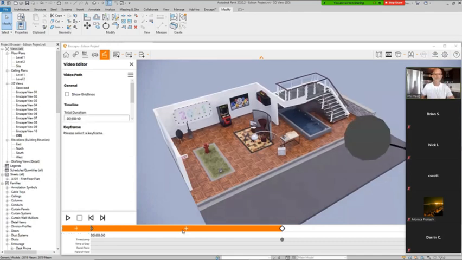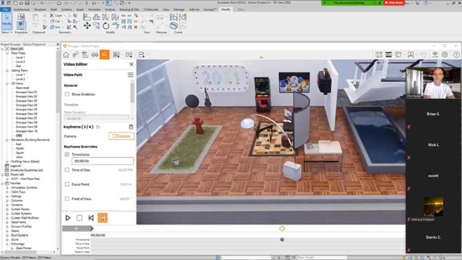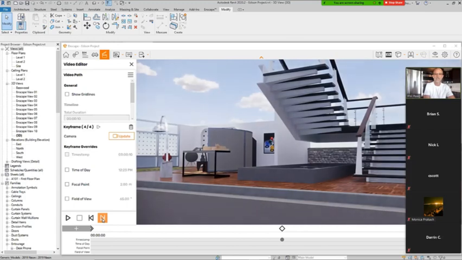Then you can see these triangles have just doubled up on top of each other here. And now we're going to jump to the third keyframe. So now we're inside of the second keyframe. Let me just save that. We're going to jump to the next keyframe, and we realize we really want another camera here. That's going to help us create a period of rest at the end of this first sequence.